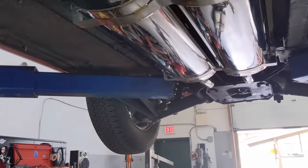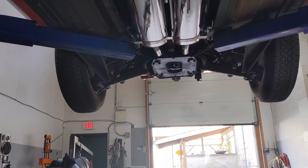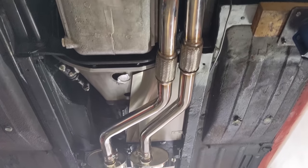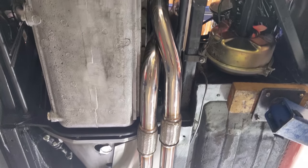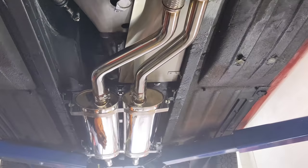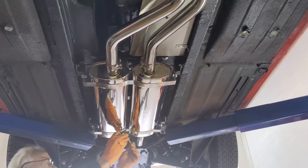Then you look at the downpipes, and they have a really nice shape to them. Seem to coalesce really nicely, see that? And on the bottom here, what we're looking for is clearance from the pan, which we have, from the torsion bars, and on the pan up here near the flange. So it looks really good, really happy with that. We can proceed and put the resonators on the rear.